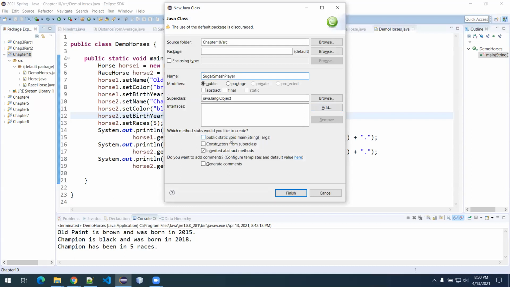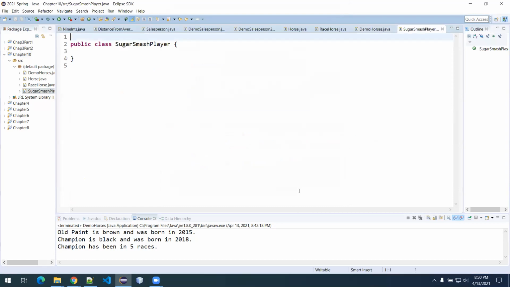And we don't need a public static void main, because this is going to basically be our blueprint. Struggling for the words there. Sorry. All right. So now let's go ahead and move on to the next piece of this, which is to get that going. So we were given very specific information in terms of what fields to include, and that's pretty simple. So let's go ahead and put those in straight away.